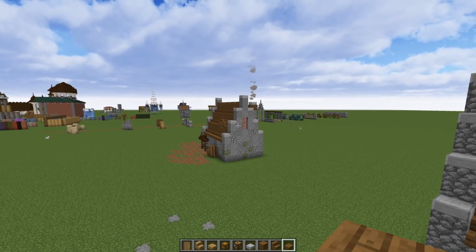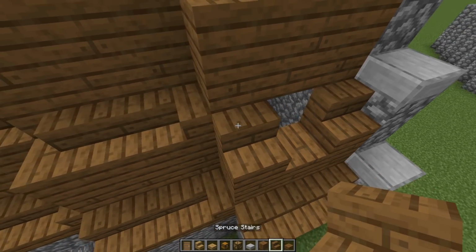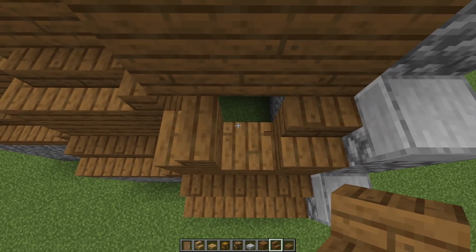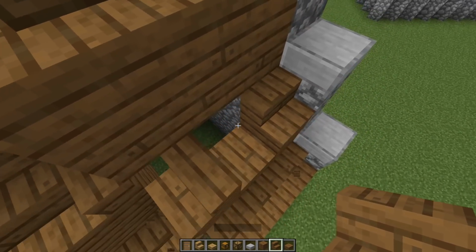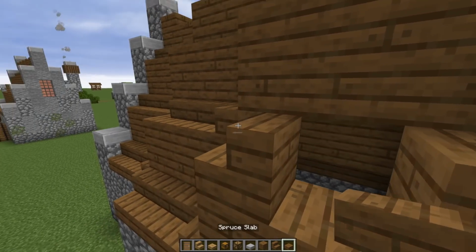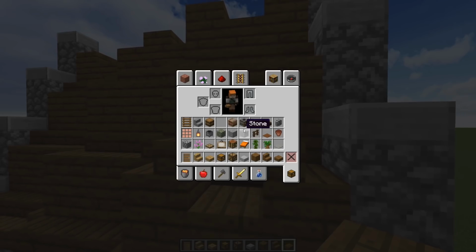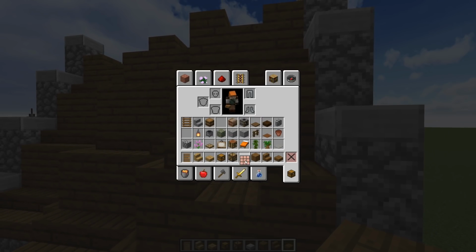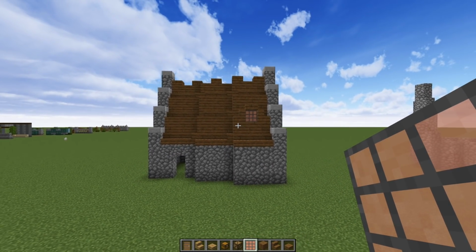But as soon as we start adding some of these windows in here, like maybe one right over here, that's where things start to make a lot more sense. And on these ones, it's kind of hard to do them that way, so I prefer we can just do something like, yeah, we might want to do it right like this. So we can do that, and we can do the little slabby action right inside of there, throw a slab on top of it. And I've been personally using the orange stained glass in here just for some fun color to be adding in. And there we go, we got a window.